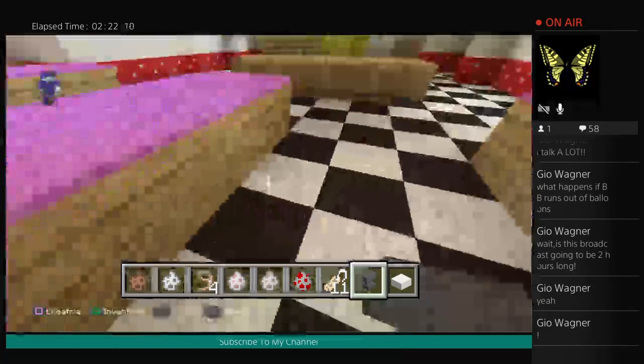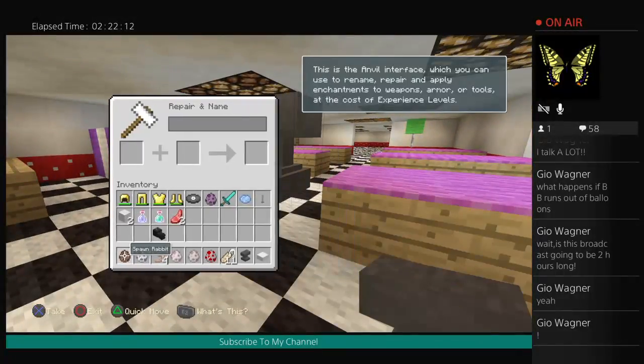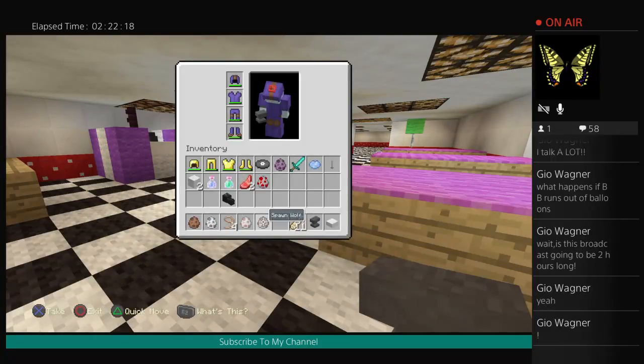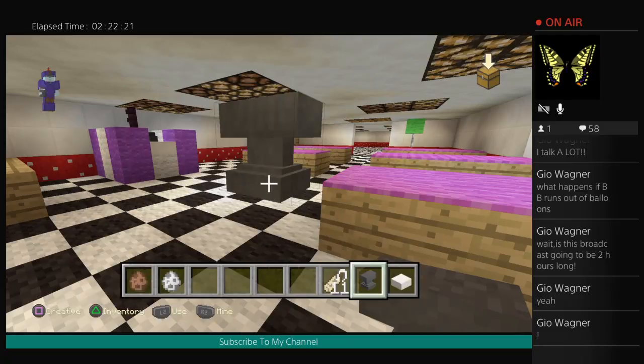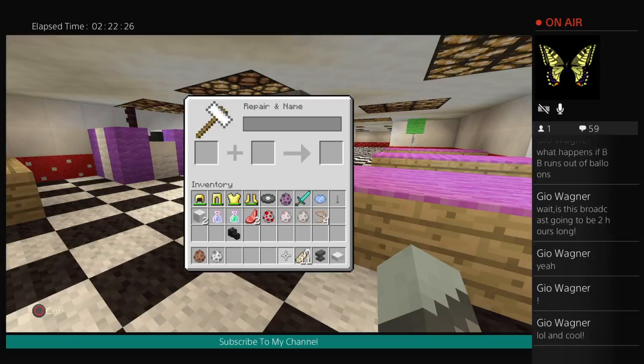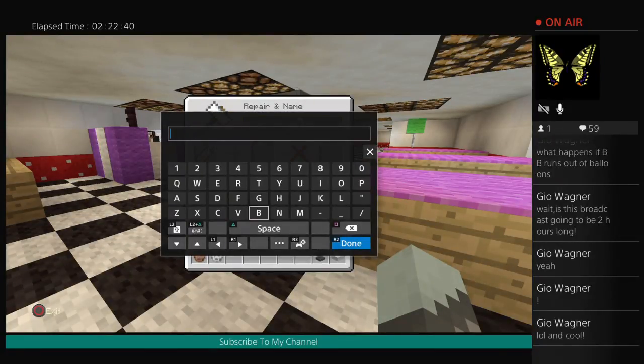Back away from Balloon Boy real quick? Oh, yeah, we don't need an anvil tutorial thingy. I don't get how it's cool. I get how it's funny. Okay, here we go. That's it. Let's see. Hold on. Bet. Marionette. Bet.